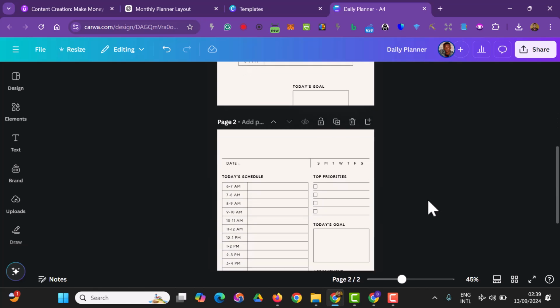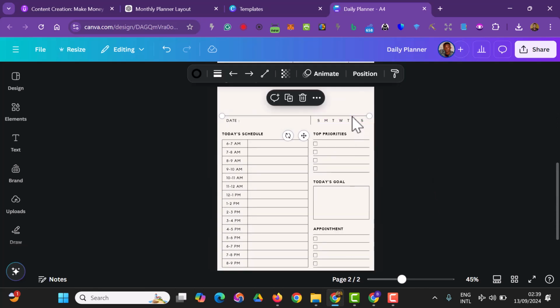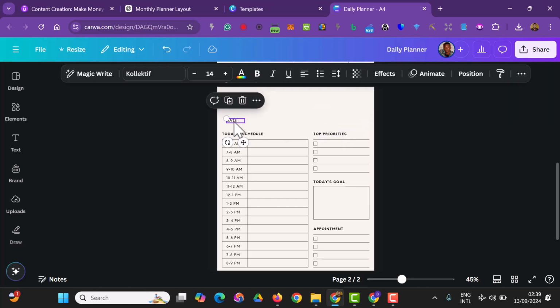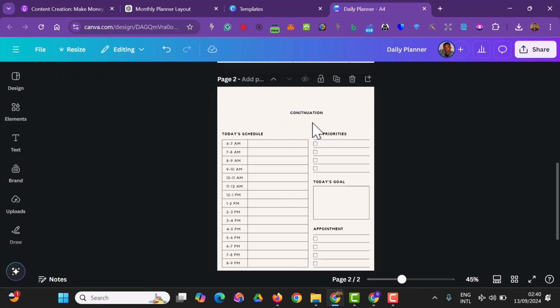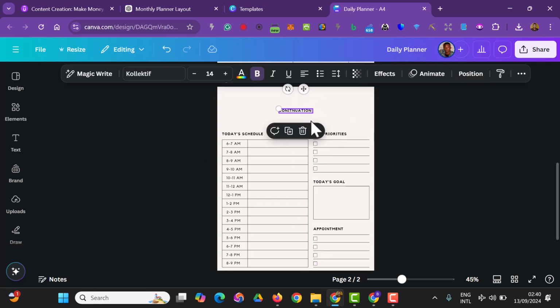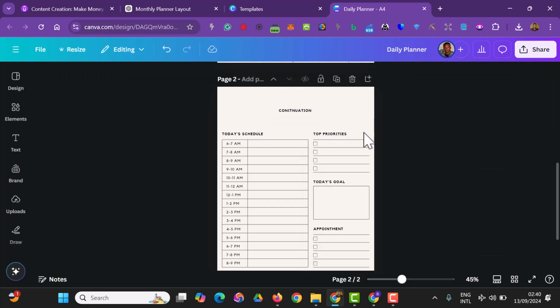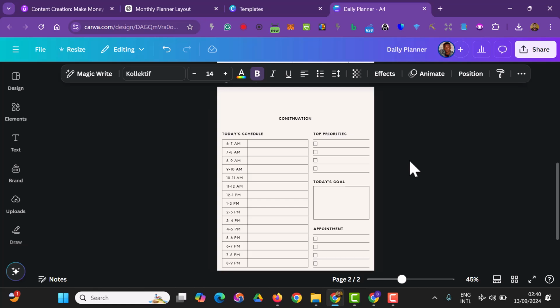Then in the next page, I'm just going to remove all this. So we have something like this, and I'm going to say continuation, and I'm going to bring this to the middle, and I'll type continuation for what we're doing. So this will be the one for day one still. As you could see, you could use your align page to align to center, and it's in center already, so I could leave that easily. So I could just type continuation. So this will be here.